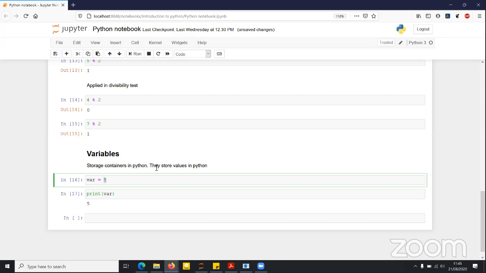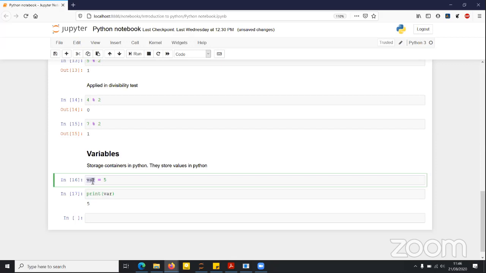The next statement says that what variables do is store values in Python. We have our variable var and our value here, and we use the equal sign to indicate that we are storing our value into our variable. When we run this cell, the number 5 will be stored into the name var, which is our variable.